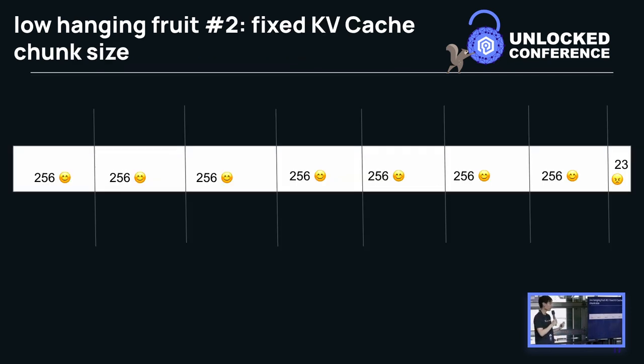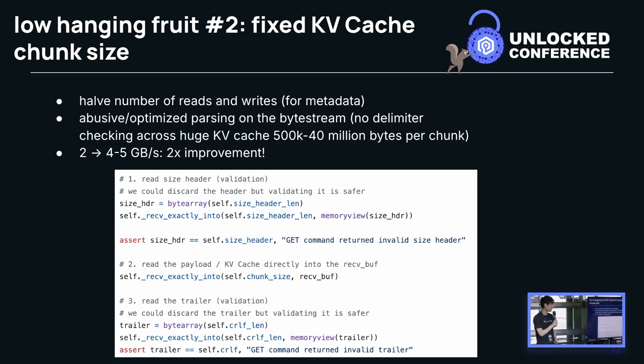And then the second optimization that we did is a little more specific to this workload, which is that when a request comes in, you have a long tensor of tokens. And the way that we store the objects in the database is by cutting up this tensor along the token dimension into evenly sized chunks. And so usually a request won't come in as a perfect multiple of the chunk size that you have. So here at the end, there's a little 23 remainder after dividing by 256. And so this also, again, looks like a small detail, but if you do a simple optimization of not storing the very last little tail, what you can do is avoid having to store metadata.